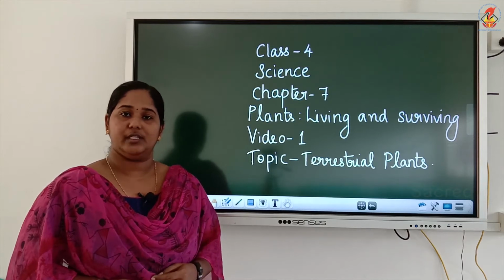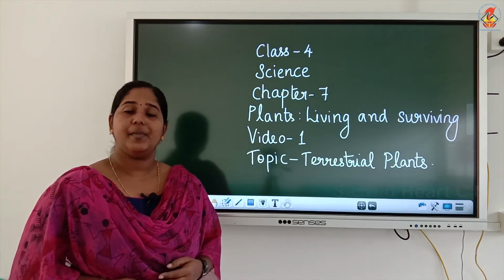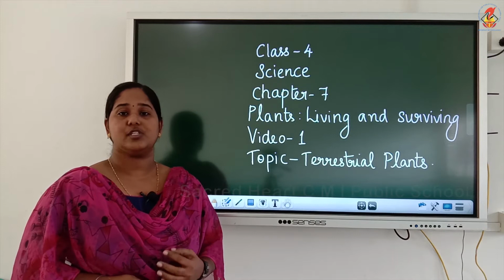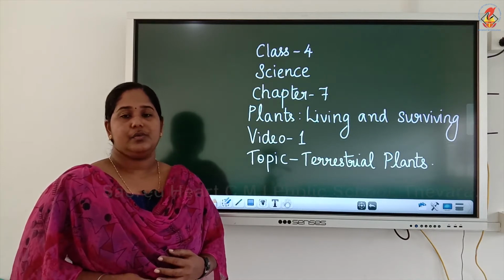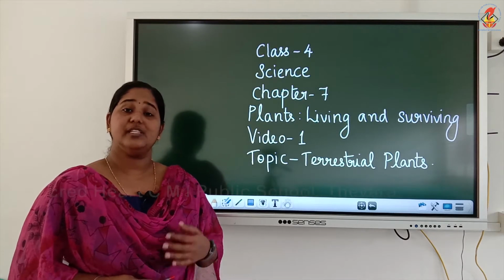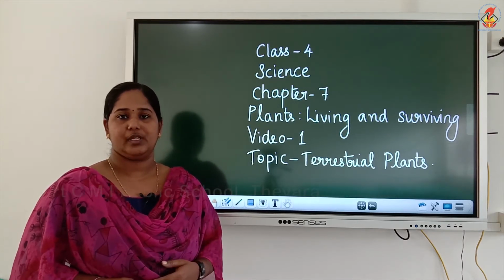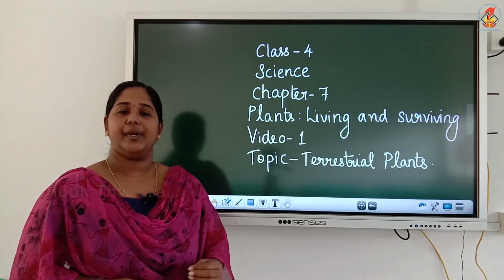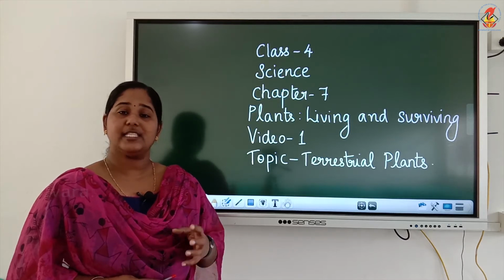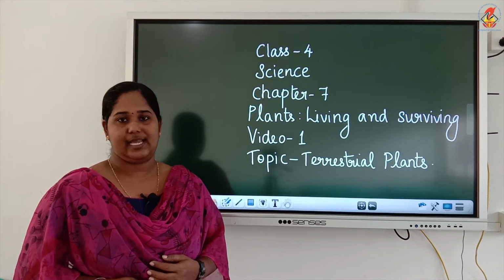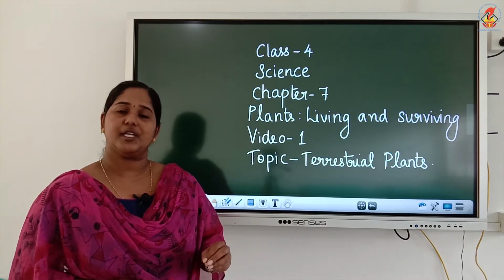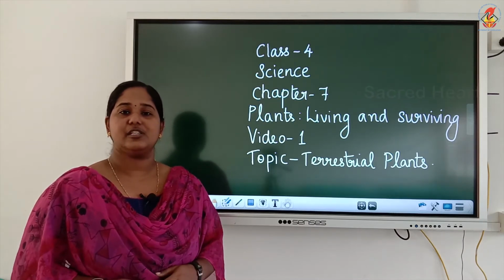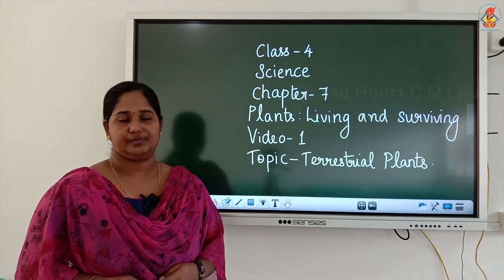Plants differ from each other in many ways, and one among them is the conditions in which they grow, or the place in which they grow. Plants grow in different regions, in different types of soil, and differently. They have special features to grow in a particular place, and the place in which a plant grows is called its habitat. So each plant has special adaptations to grow in its habitat. These special features make it different from each other.